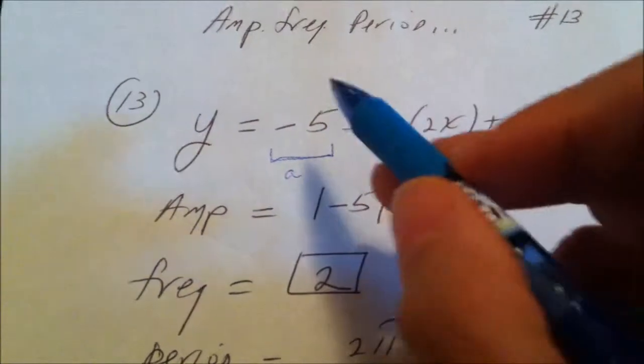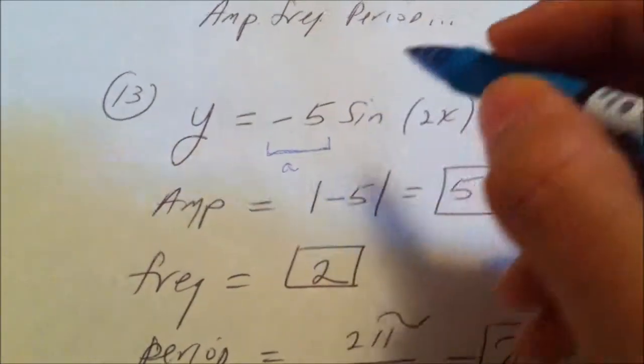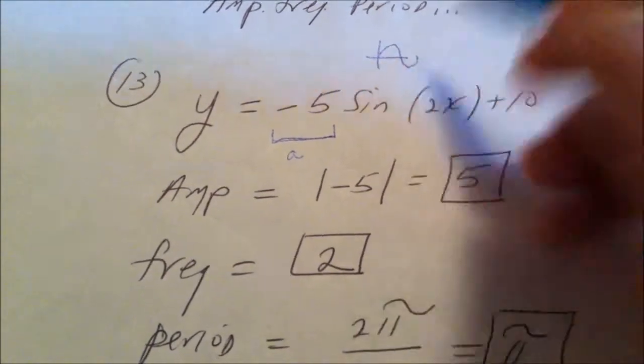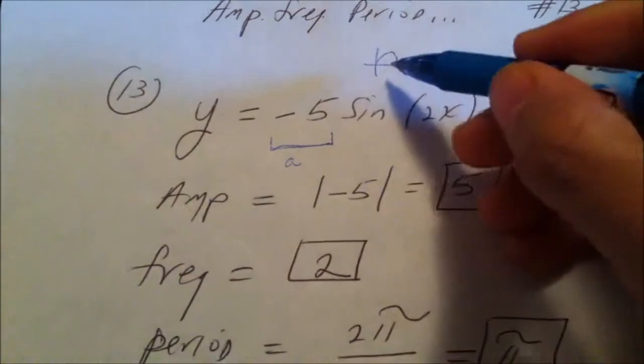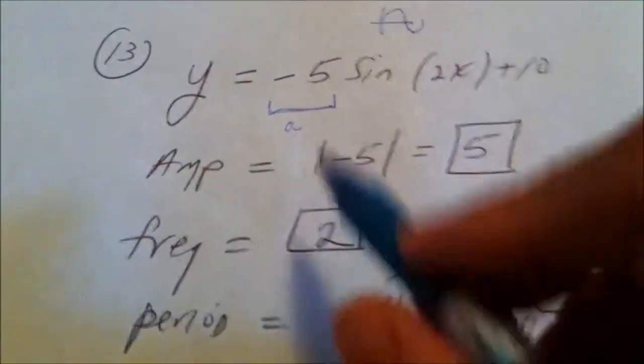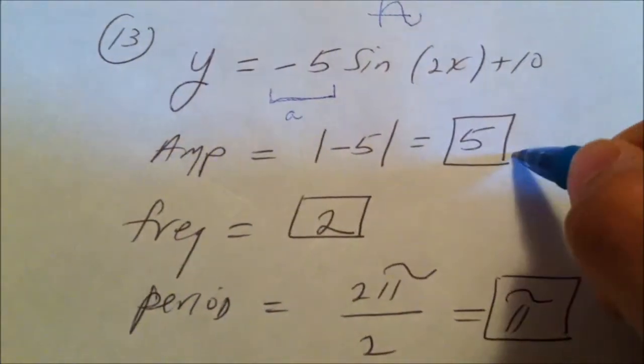A is negative. In fact, what's happening here with this A being negative, it's going to take your sine curve, and instead of it being like your hill and your valley, and it won't be about the x-axis because there's a vertical shift here, but instead of being about the hill and the valley, it's going to flip it, and it's going to be a valley and a hill. So amplitude is always positive, even though A can be negative.